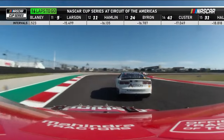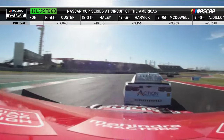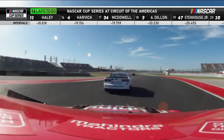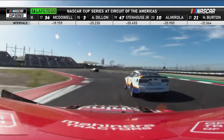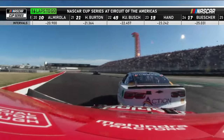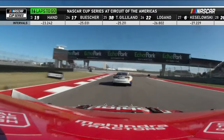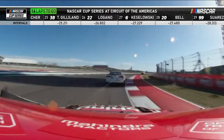I really don't want him to conserve a whole lot unless you don't think we're going to make it at all. I think there'll be another caution. I would say we're probably one short. I would say keep in touch with these guys is what we need to do. Well, keep in touch with these guys, and we might be one lap shorter, kind of two different agendas, aren't they? Well, one lap is a long lap here.